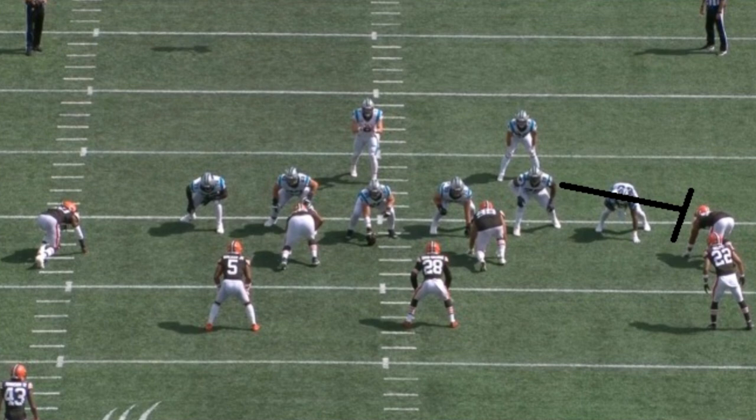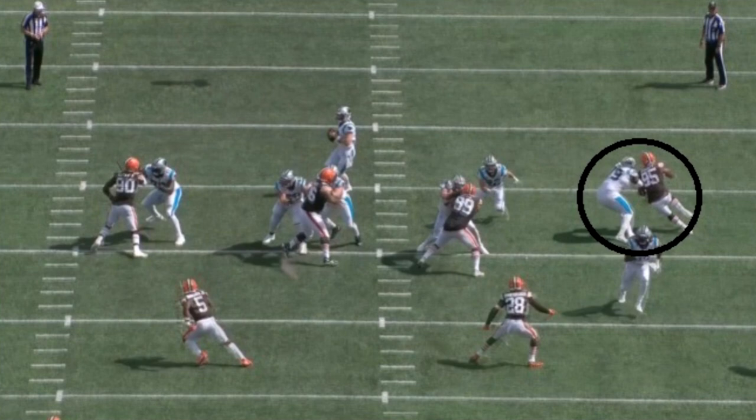Let's start off with some Myles Garrett tape. This is a great two-play sequence. First, got to talk about the competition — it's Akeem Okwanyu, who actually had a pretty solid season for Carolina but definitely got off to a slow start. This is week one where he definitely struggled, and part of that might just be going up against Myles Garrett. You're going to see Garrett really take advantage on this first play.